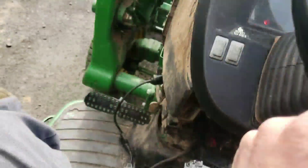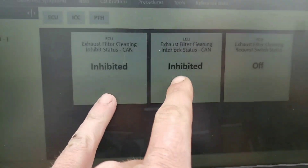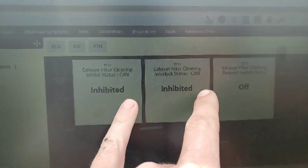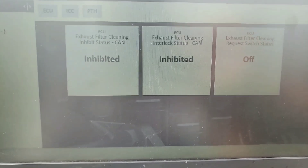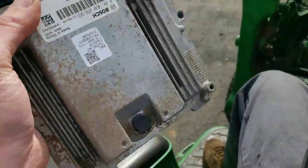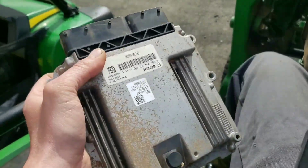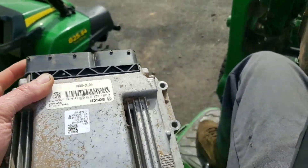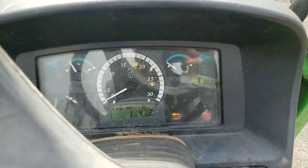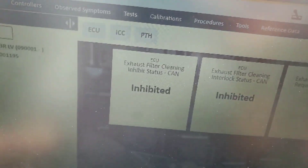For whatever reason, Service Advisor software is not supported on 2014 model year - these are essentially invalid data PIDs that never change. I've been working for Deere for five years and I've never run into this before. Apparently the factory says that from late 2015 onwards these become valid data PIDs. So the secondary data we were relying on as backup to the communication faults turned out to be completely invalid on this model year.